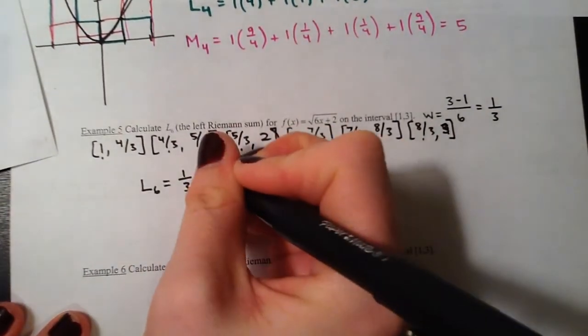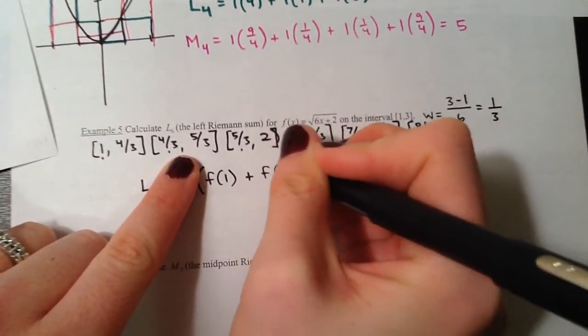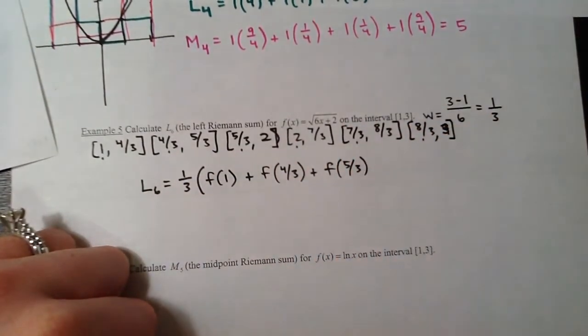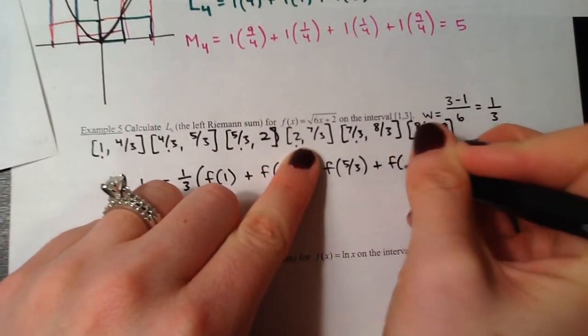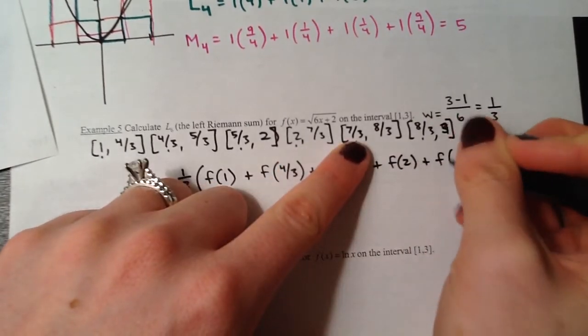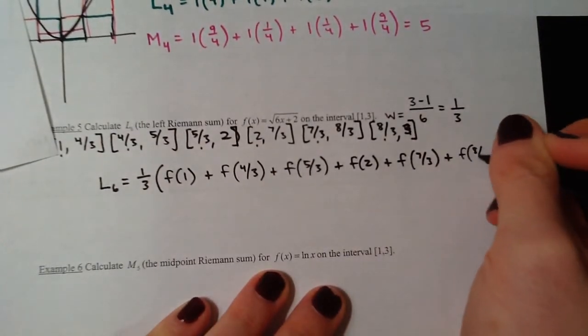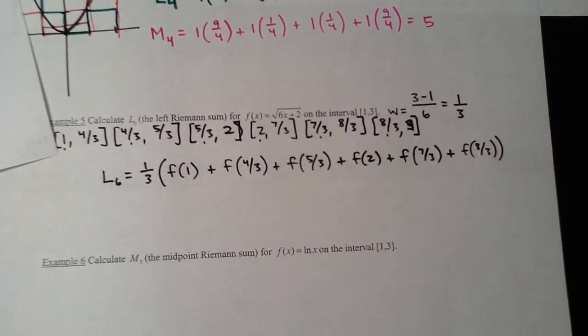So the heights, it's going to be the function value at 1 plus, for this one, the function value at 4/3 plus the function value at 5/3. These are the heights that we're getting. It's just whatever the y value is, which is f of whatever. Plus the function value at 2, plus the function value at 7/3, and then finally plus the function value at 8/3. Okay, so these are all the different heights multiplied by the width. Now this is definitely a calculator problem once it gets down to it, and then you're always just going to give a 3 decimal point approximation.